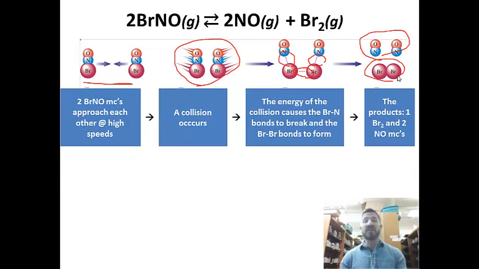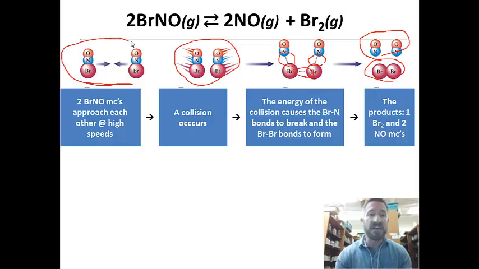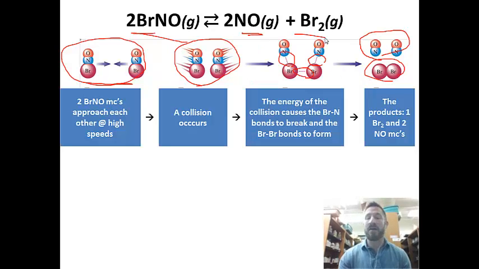So what we only see when we look at a written reaction is the reactants and the products. We don't see that whole process that occurs in between. So if we look at this, these are the reactants, those are our two BrNOs. And over here are our products, two nitrogen monoxides and one bromine molecule, Br2.